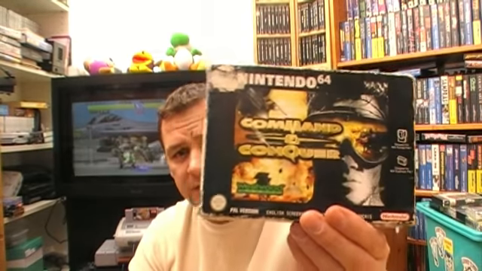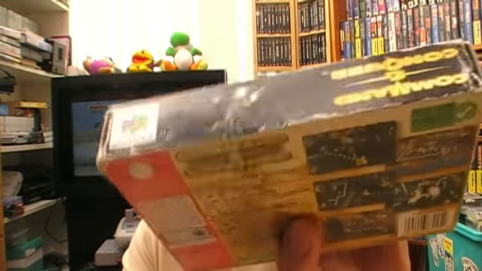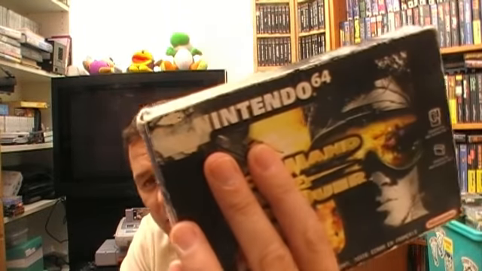First up is a boxed complete copy of Command & Conquer on the N64. I mean, the boxes are never going to be perfect, unless someone back in the day put them in protective plastic packaging, which didn't exist, or they just didn't play the games. This has just got real shelfware wear, which is to be expected. It's got a little sticker residue there. I should be able to get that off, hopefully without damaging it. And like I say, everything else is in there. It's all complete.